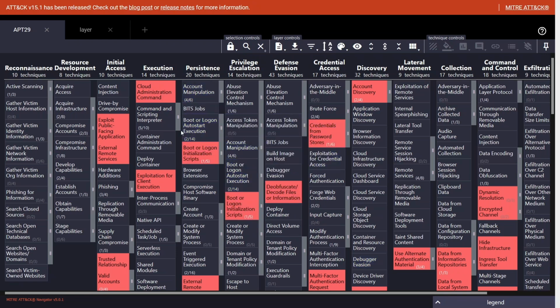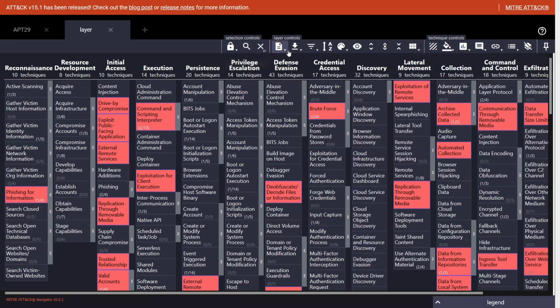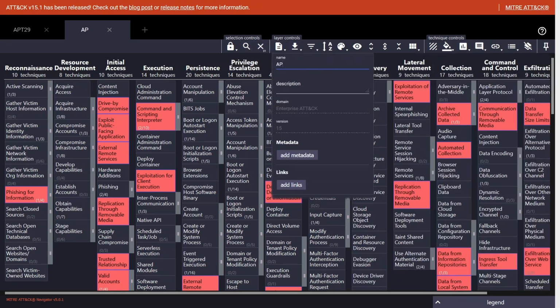What we're doing by combining the TTPs from multiple APT groups is, in addition to getting a collective set of TTPs that encompasses more than one APT group, we may want to look for commonalities in the TTPs between more than one group. So we have APT29 here. Let me just check the score. This is the APT28 layer. Let me rename this, so we'll now say APT28. Okay, we have the second layer.